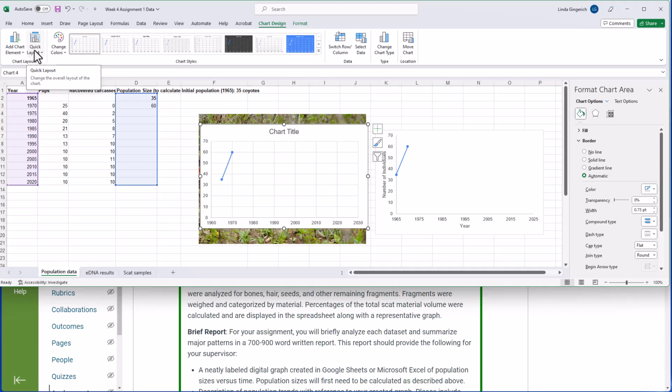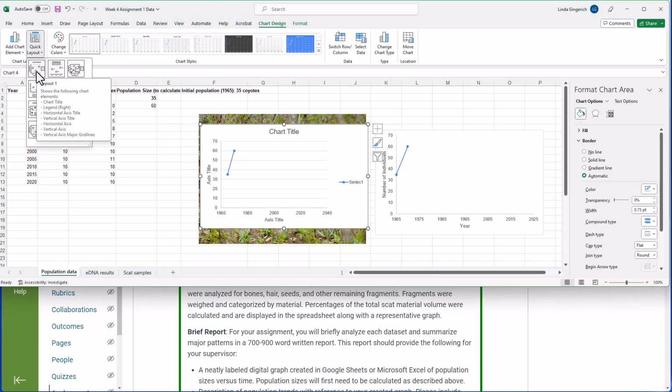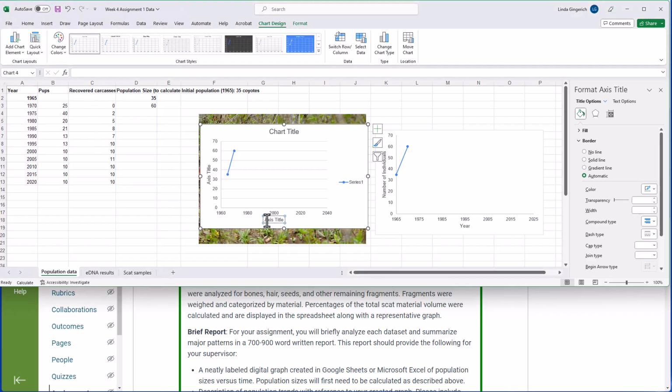We're going to have titles on there, so remember you can either do it by adding chart element or go to quick layout. If I pick the first one, it gives me those chart titles. I just have to change them. If you're only plotting one Y variable, there's no need to label it over here because you've already labeled it on your axis. So you just highlight that and hit backspace.